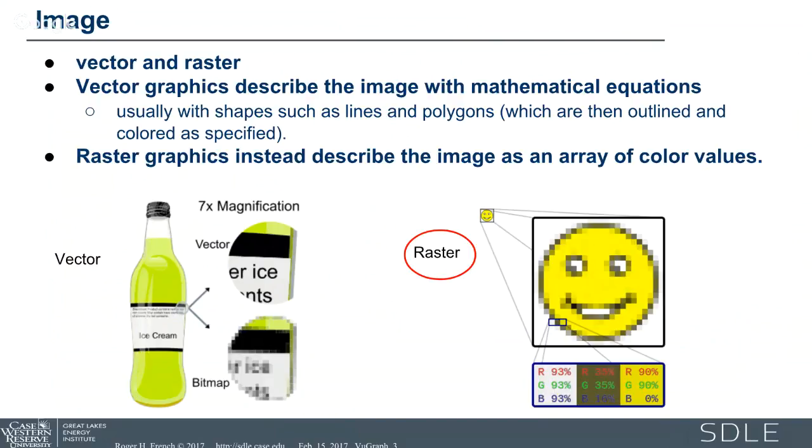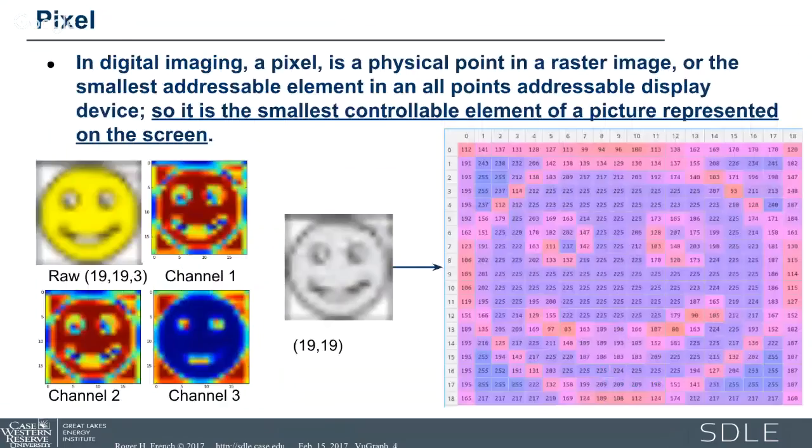When we do image processing using Python, we treat the images as raster images, which means that the image is an array. So the first question is, since it's an array, how many columns and rows are in this array? This question will be answered by a concept called pixel. In digital imaging, a pixel is the smallest controllable element of a picture represented on the screen. And all the colorful images we see are actually composed of different color channels. We call it RGB, red, green, and blue. And together, these three channels build a colorful image.